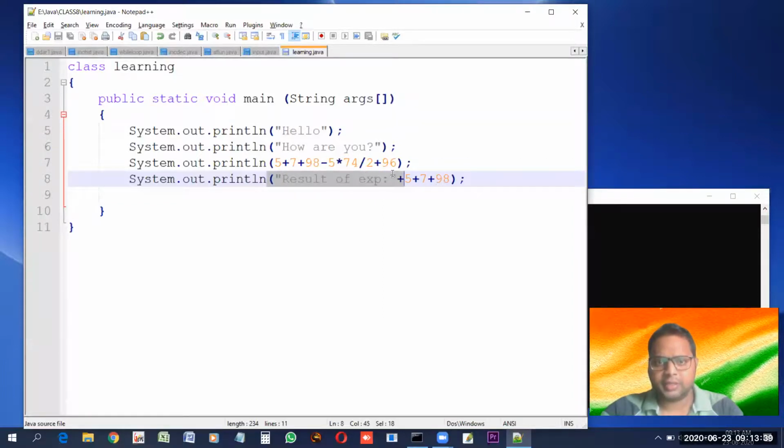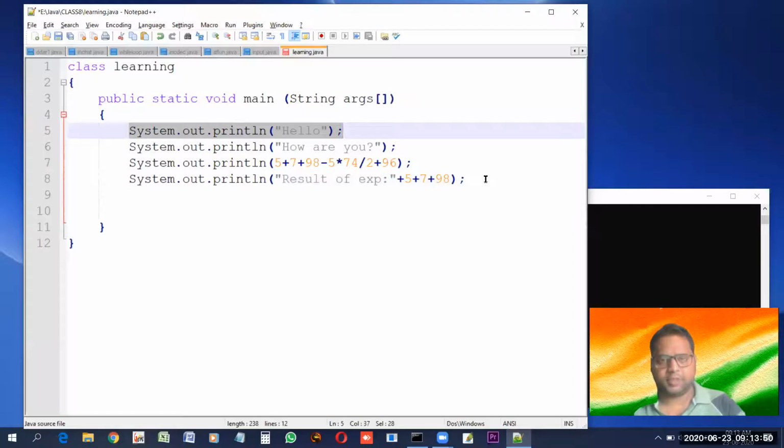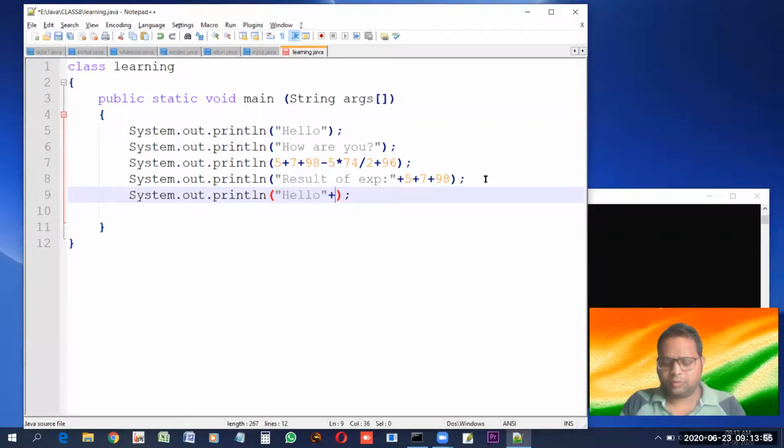This is a string. So we can add to a string. How? Let me show you one more example. This time, let me copy this code and paste it here. "Hello", and then "students". Look, here "students" is one string and "Hello" is another string.